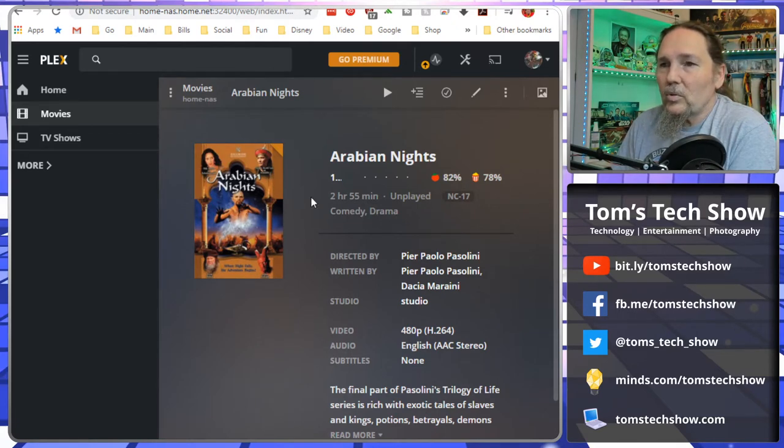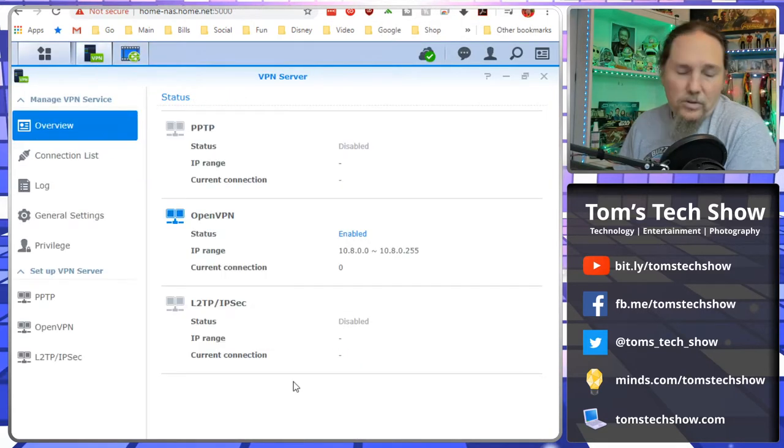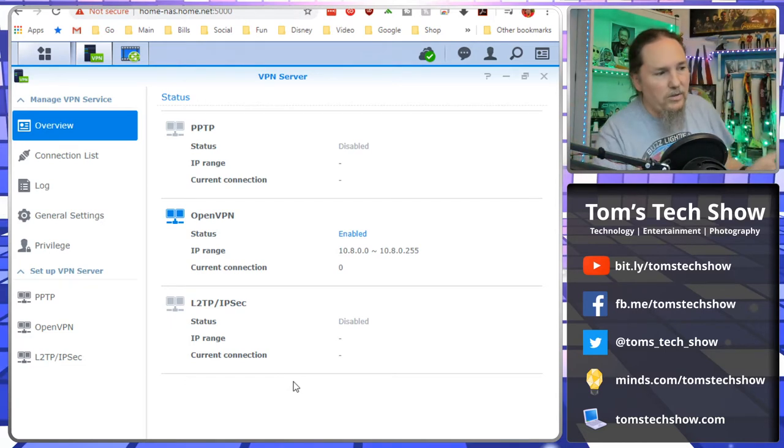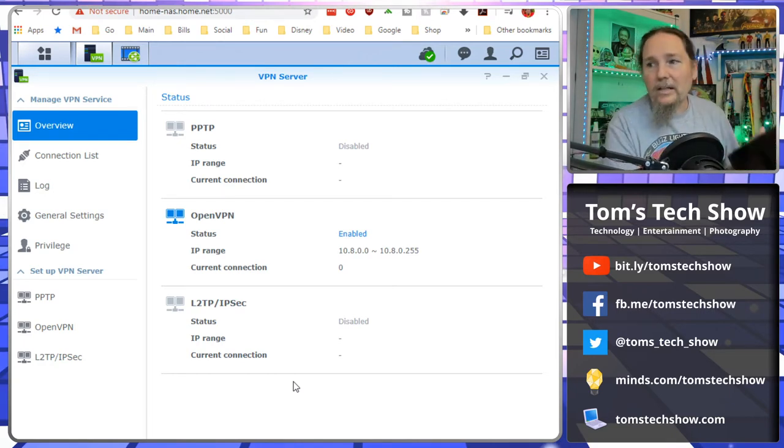So what we can do is the NAS that I use has a VPN server. That allows me to connect into this NAS from outside my network. If you're going to someone else's house, you'll either need to bring a tablet or a laptop that can VPN in, because not many TVs, maybe an Android TV, might have the capability to VPN into something. But more likely you're going to need a laptop or a tablet.